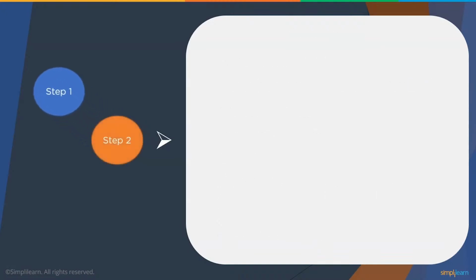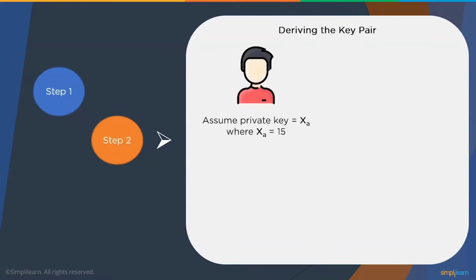In step 2, we need to settle on the private and the public key. For the first user, the private key, which will be considered as xa, let's say we decide it to be 15. Now that we have the value of the private key settled at 15, we can calculate the public key with the formula 3 power 15 mod 17, which is supposedly alpha to the power xa mod q. The value becomes 6. So our key pair becomes 15 and 6, which is the private key and the public key of the first user.